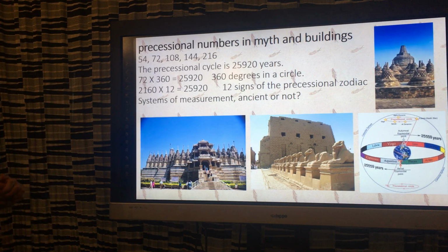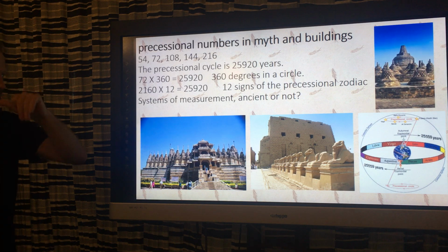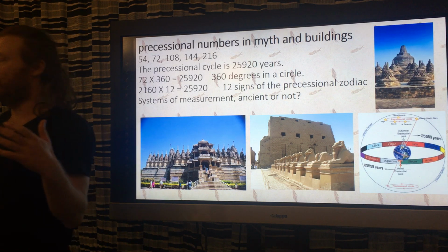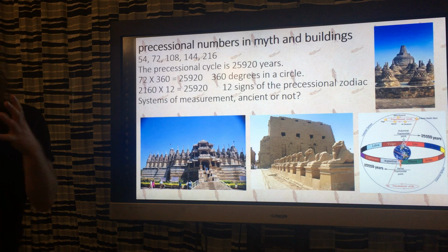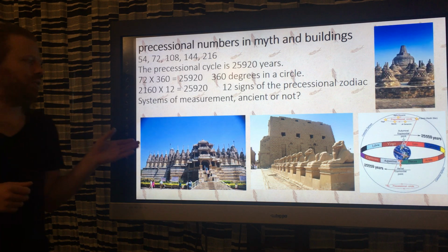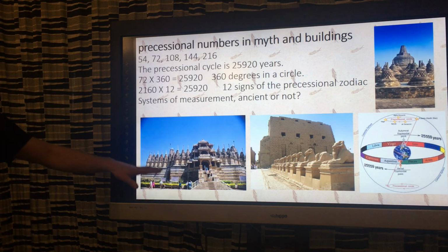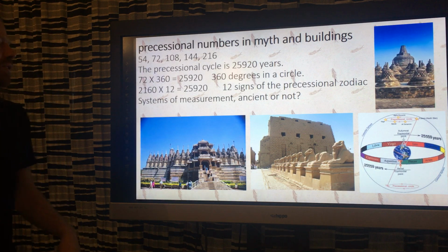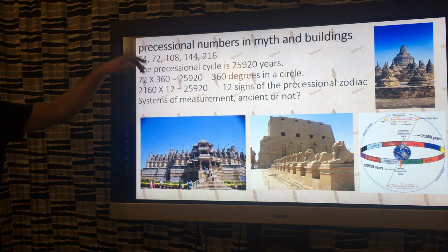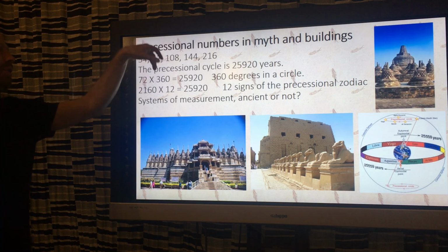So these are a few calculations. Interesting thing, 360 degrees in a circle, if I'm correct, was also in Egypt a thing. And then you get specific numbers. If you ask how much time it takes for the Earth's axis to rotate 1 degree, that's exactly 72 years. And then I think this is Borobudur, and that's exactly 72 of these pillars. 55 is also connected. You can see that the numbers are connected. If you count, it's the same step.